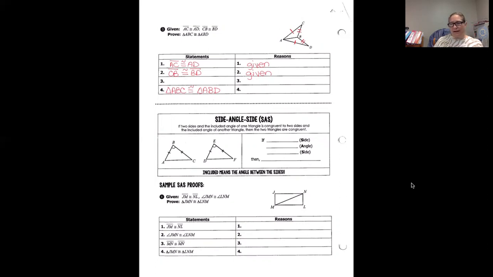So we know this is a side, side, side proof, and we know it's a side, side, side proof because it's in the section. But the other reason is that these two triangles share a common side. They share side AB. So our third statement is side AB is congruent to side AB, and that is the reflexive property. And that is something that you will be using a lot. Remember, to be the reflexive property, it must look exactly the same. So we're going to put our 3 tick marks here, and our 2 triangles are congruent by side, side, side.